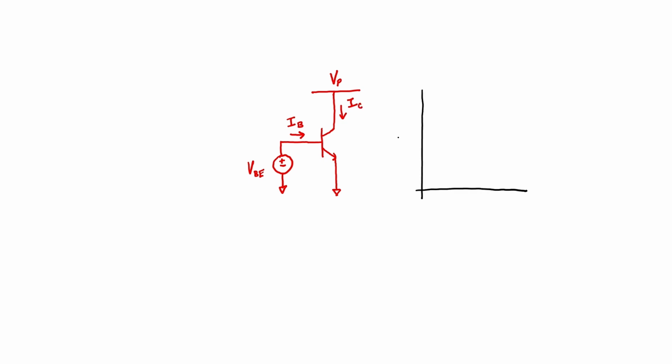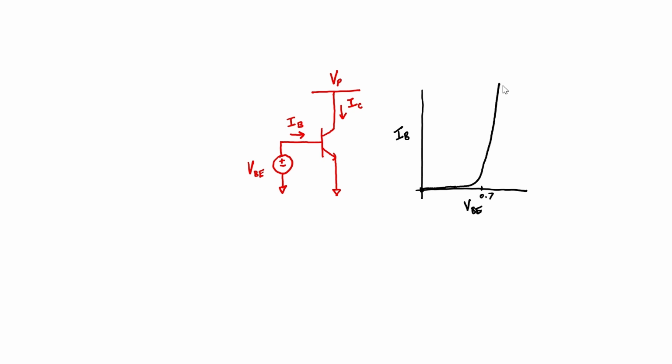Let's imagine that we're doing an experiment where I'm going to adjust the voltage on our supply, VBE, to the base, and we'll see how the base current changes. So we're going to start at zero, assume that our power supply is turned off, but the whole time we can assume that we have some positive voltage, V sub P, applied up here to our collector. It turns out that as I start to apply a voltage VBE, I don't have any base current flowing at all. It stays down here at zero for a time. When I get to about 0.7, I see a sudden change and the base current rises very, very quickly.